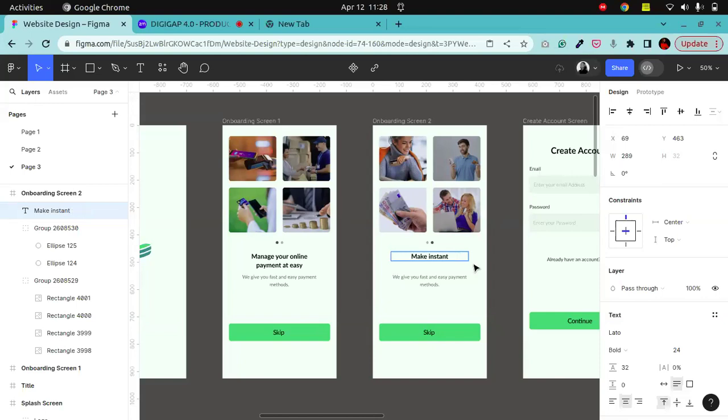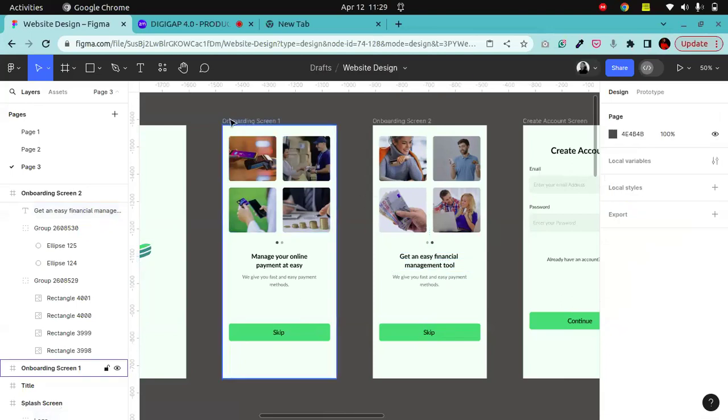Okay. I'm doing all these things so that you see the difference when the user swipes from here to here.